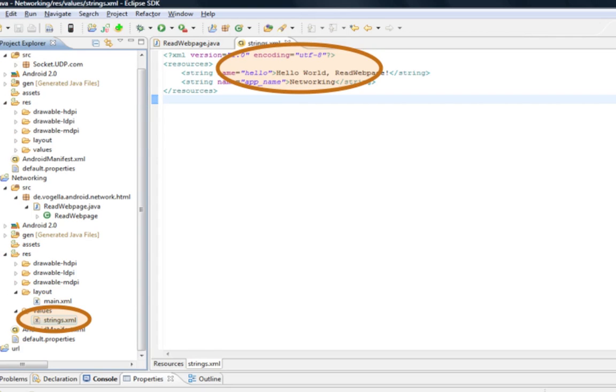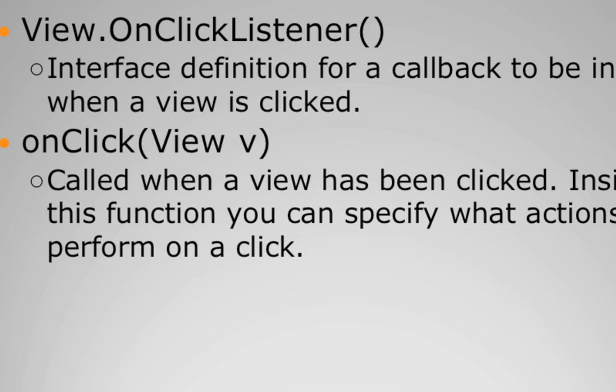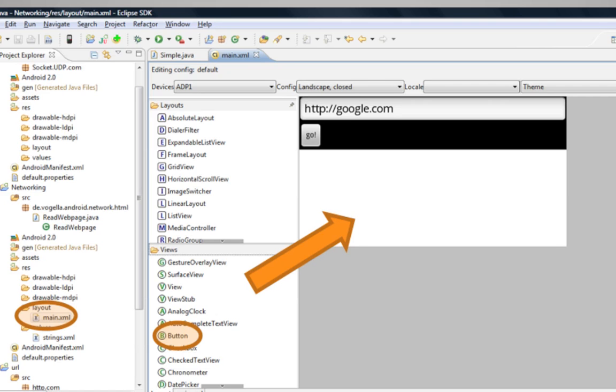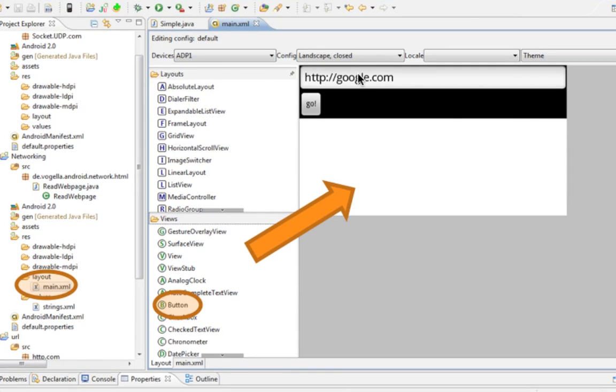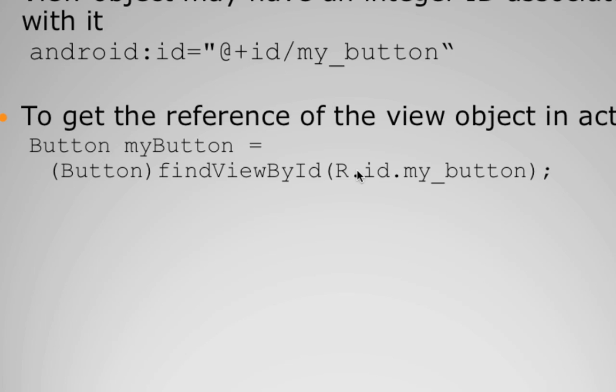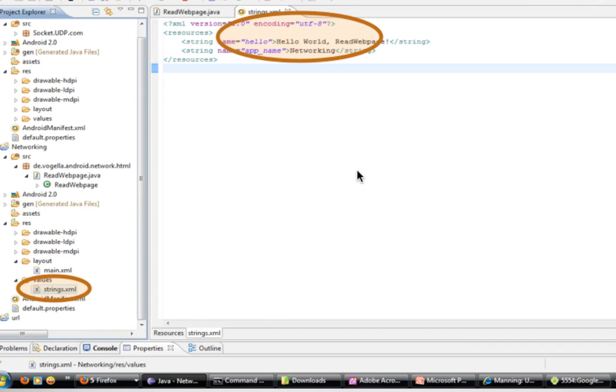So what you do is create the main.xml first, and then you'd go back here, and we just go back through here for a second. You'd create this window first by opening up the layout in main, drag a button onto it, drag an input box on there as well, because we're going to take the input box and hard set it with google.com. And then after you do that, you add this string in there for the network name. Actually, probably just leave it alone if you wanted to. You don't really need to change it.